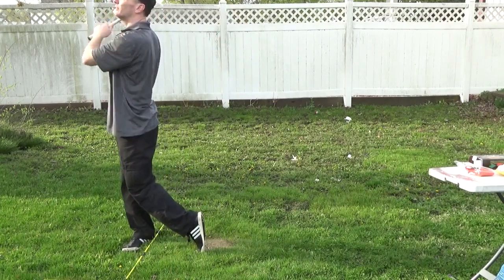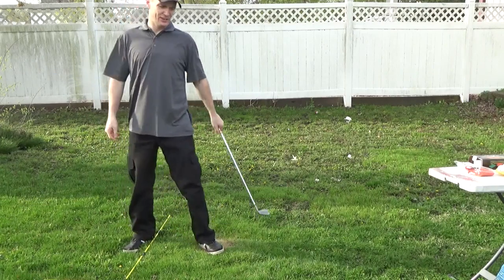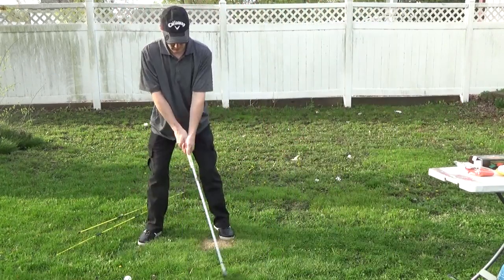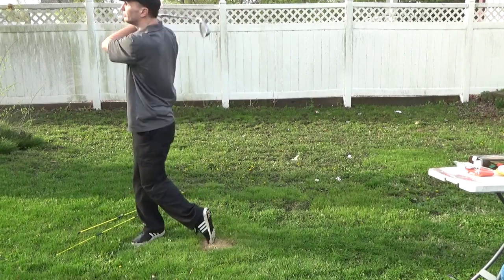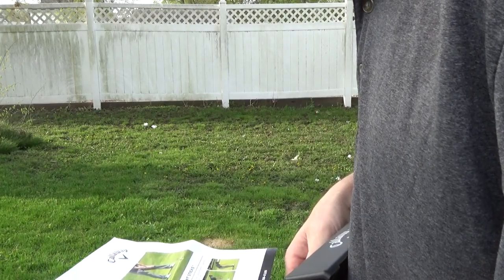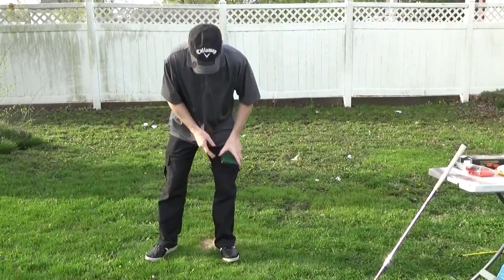Nifty! Oh! Alright. That wasn't a slice, that was an involuntary power fade. Well, we got this thing. Power platform. Wasn't it nifty? Yeah, I guess the idea.